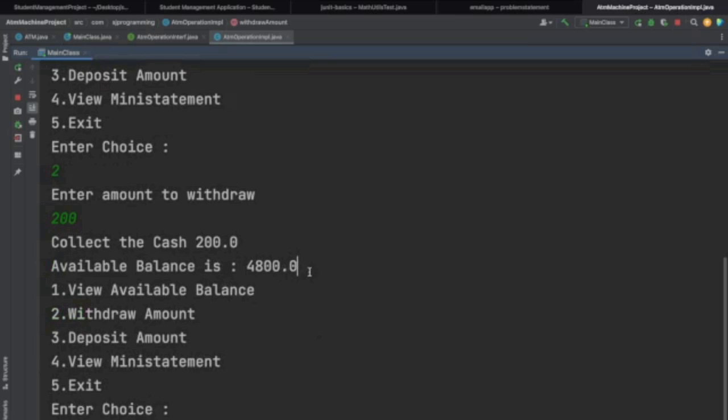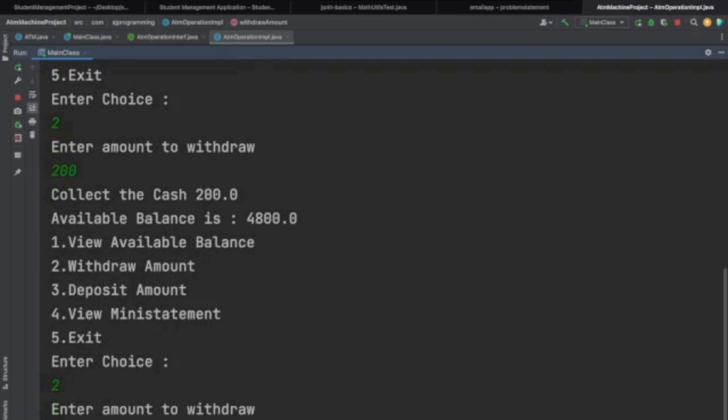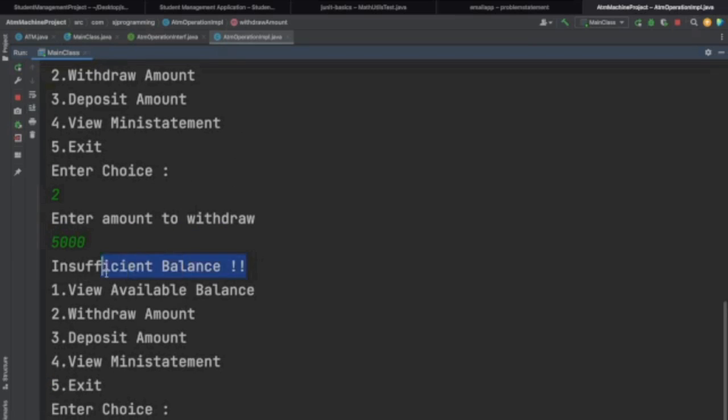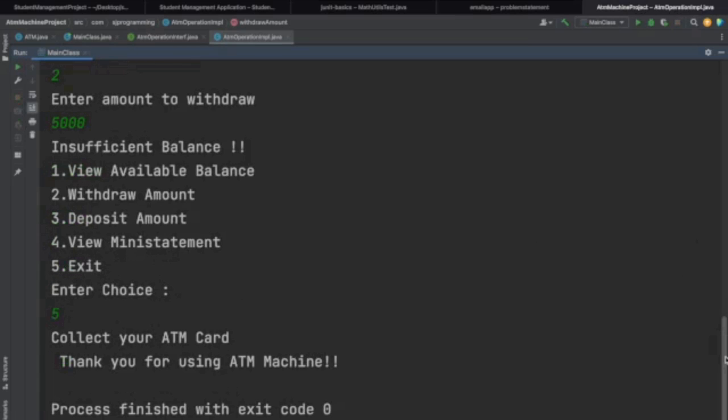Here now available balance is 4800. Now let's withdraw the amount 5000, but currently in the account we have 4800. See here, we are getting the message insufficient balance. Okay, so that is done. Now let's come out of the application.